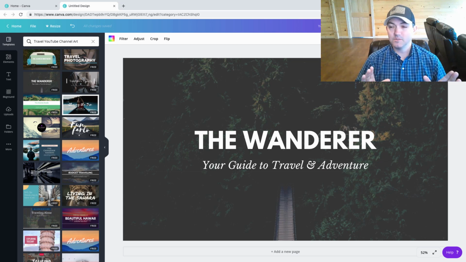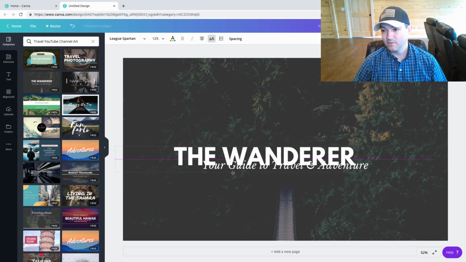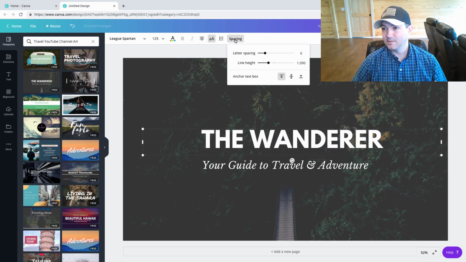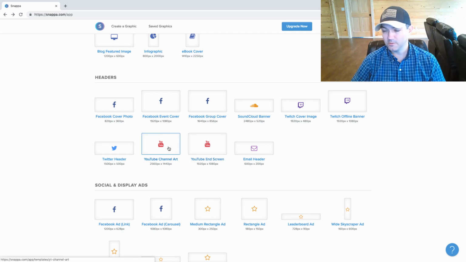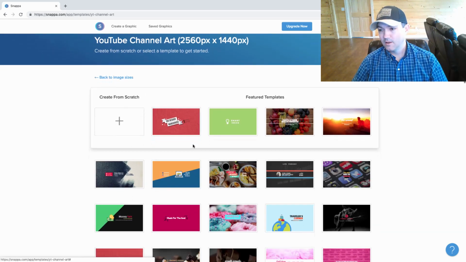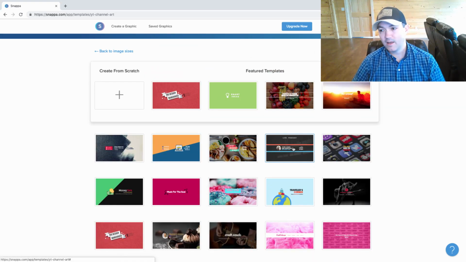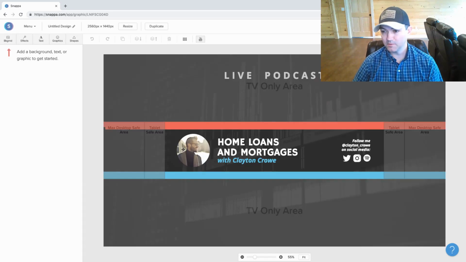Now here's the difference between Canva and Snappa. In Canva, as I go to move stuff, I'm kind of guessing where the guides might be, where the actual cutoffs for certain aspects are. Let me show you and you'll better understand. All right, so if I go here to YouTube channel art, again, I have all sorts of different options I can pick from of styles and bases to work with and build off of. So I'm going to pick this one.